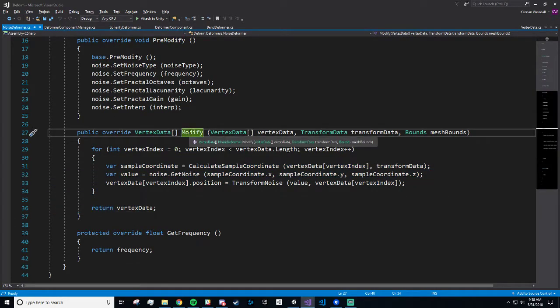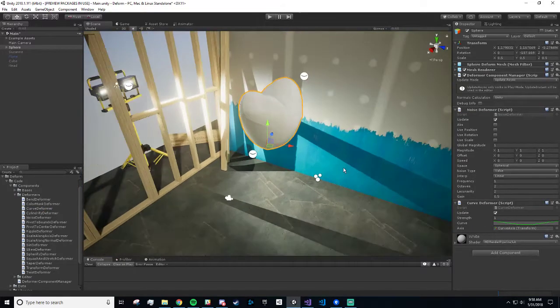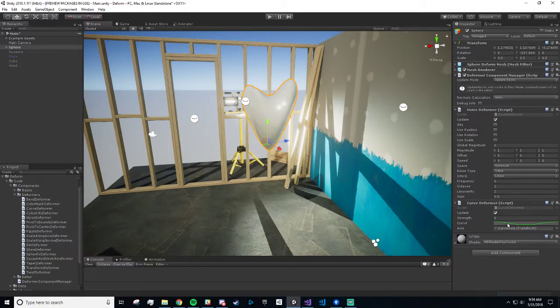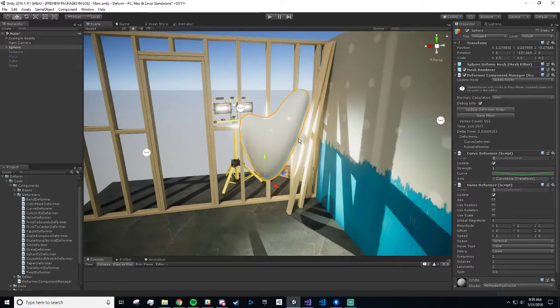The deformer manager receives the modified vertex data and sends it to the next deformer. So it's additive, and order matters. That means you could add noise, and then you could, I don't know, this might look stupid, and it does, then deform it along a curve. Sometimes the order doesn't really matter that much. It's going to look the same if you add noise and then move it along a curve, or move it along a curve and then add noise. Whatever. But it gives you a little bit of control, which is nice to have, and sometimes it will matter.